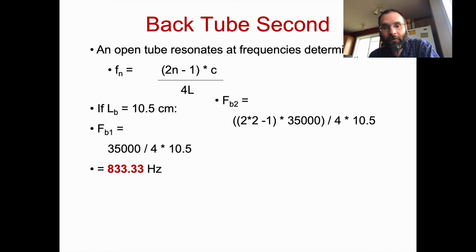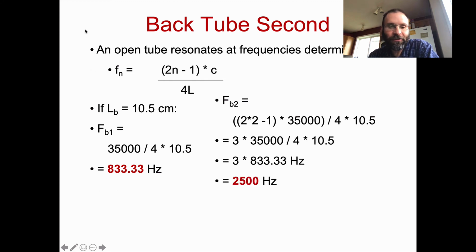Our second formant, here's what the math looks like. The only thing that's going to change is that this term is going to be equal to 3. So we can multiply this by 3. You might see this already, but that's going to give us a nice round number of 2,500 hertz. So isn't that convenient? It's almost like somebody had in mind that we ought to make the math relatively easy before that person set up this example. Thank you, person, whoever you are.